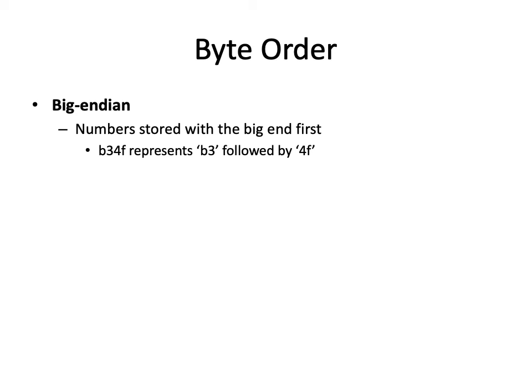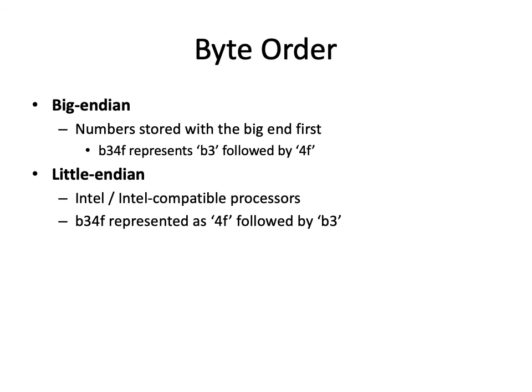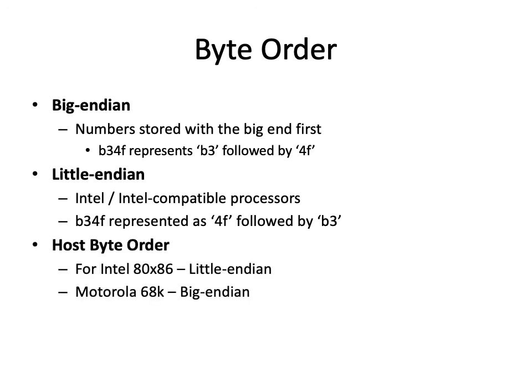That's just how they do it. Other computers will store them with the little endian first. And that's just how they do it. So if you've got this hex number B34F, they may reverse the order of them. This doesn't really matter for most of our details and for binary representations, but if you're going to be sending these kinds of things over the internet to other computers, you might want to know what's going on.